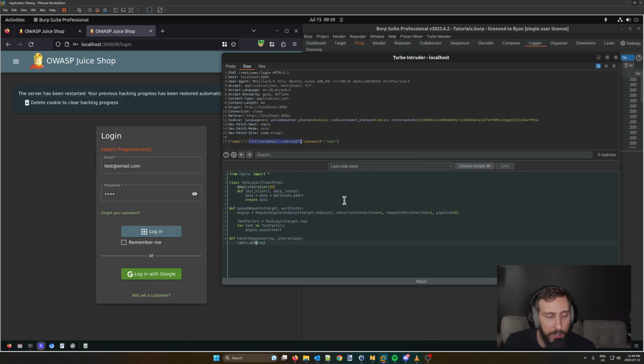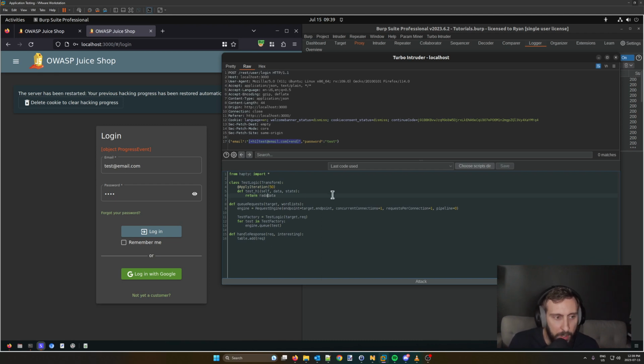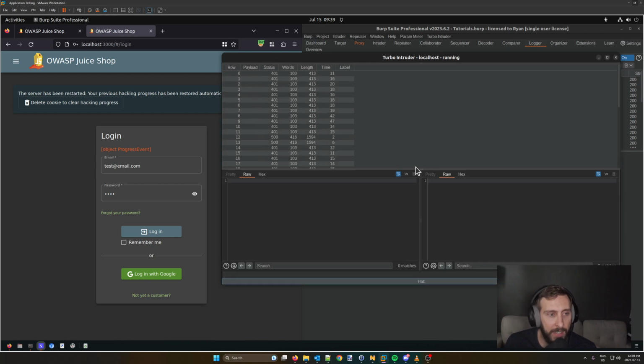And all I'm going to do, because I already have Radamsa installed and available on the path of my system, is delete this modifier of our data right here, and I'm just going to use Radamsa like this, because it is already built into Haptyc. There's already an interface defined for us there so that it calls the tool on the command line. I click attack, and there we go.